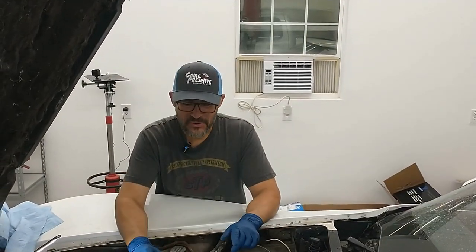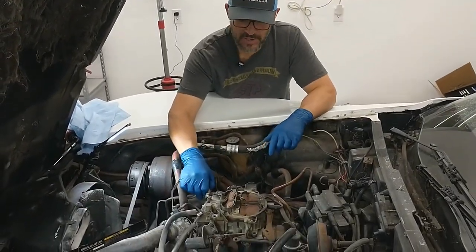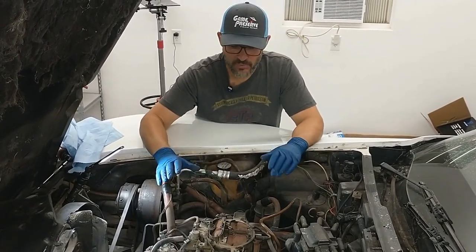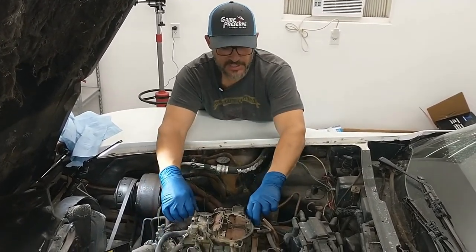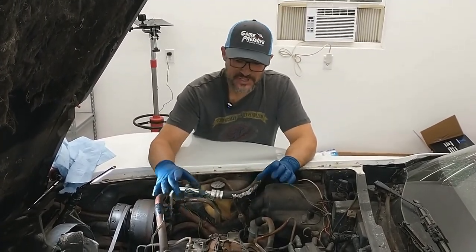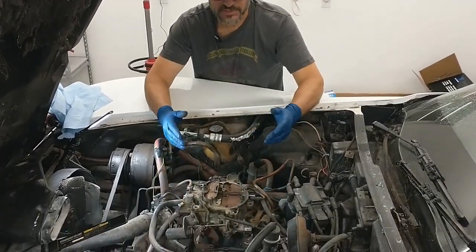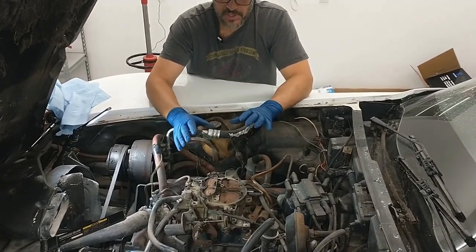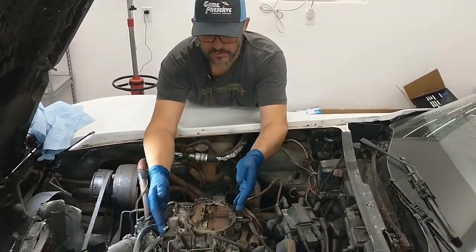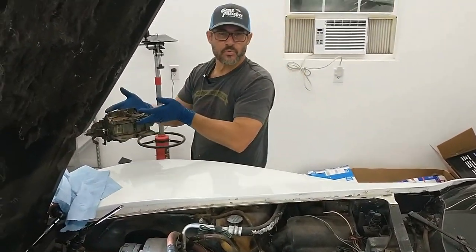In order to get a carburetor off of an engine, there are a lot of hoses and pipes connected to it. So just make sure that you take a lot of pictures of all the different angles of the carburetor and all of these different hoses and pipes that connect to it, so that when you put it back together you'll know where to connect them again. Usually carburetors like this — four barrel here — are held on with four screws in the corners. I've already undone that. So what we're going to do is undo all the hoses, undo all the screws, undo all these connections for your throttle, and then you just lift it up and out of the way. I'm going to take it over to the workbench.